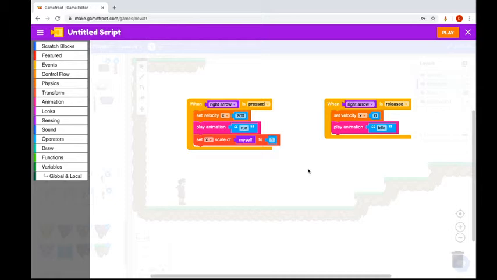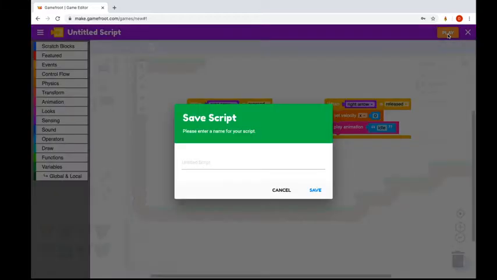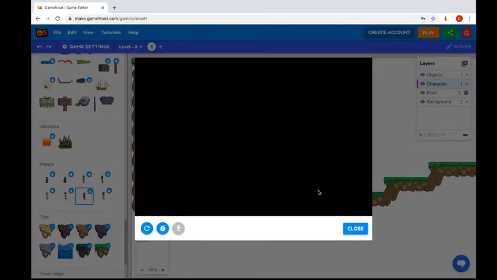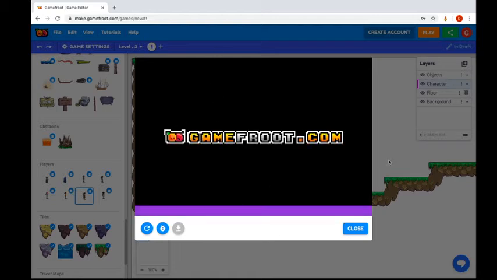So before I let you try and program the rest of the character yourself, using the left arrow and the up arrow, I'd like you to just test what you've done so far. So click on this play button in the top right, and it's going to ask you if you'd like to save your script. I'm going to call mine character, okay? That will save this as a script so that if we wanted to use it again in the future, it's saved. If you hit save, it should then boot into the game that you've just developed, okay?